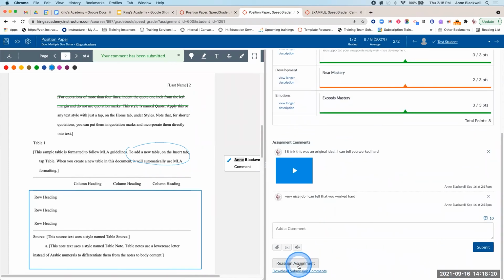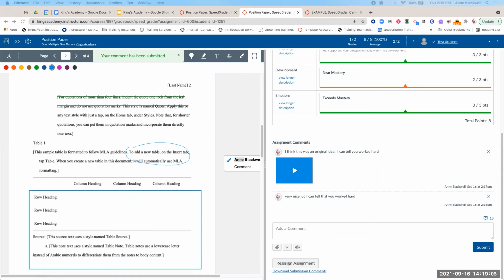Now, if you were to need, for whatever reason, to reassign an assignment to a student, you can do that, and they're going to have a chance to resubmit that assignment. Okay, you haven't got to adjust the due date or anything. Just hit reassign and they will have another attempt at that assignment. They'll just go into that original assignment and resubmit it. I'm not going to do that, all right? Because then I'll have to resubmit it, and I don't want to take the time to do that right now. But that is what would happen, okay?